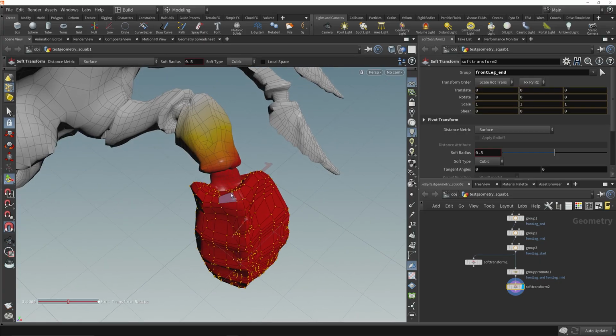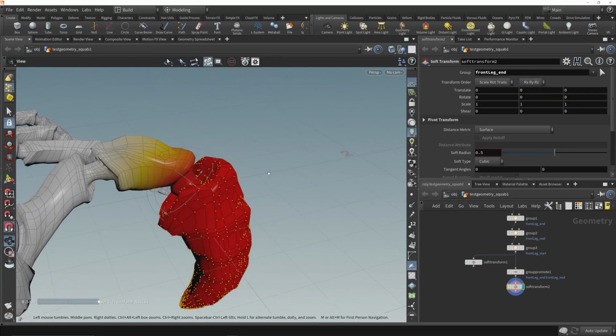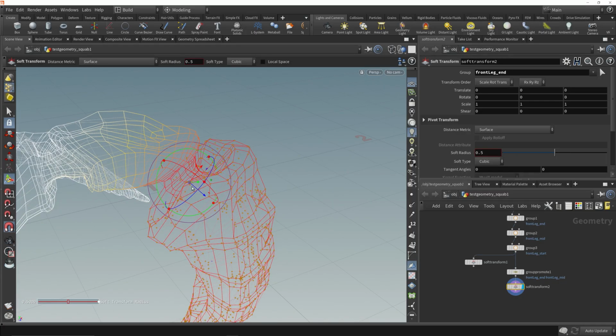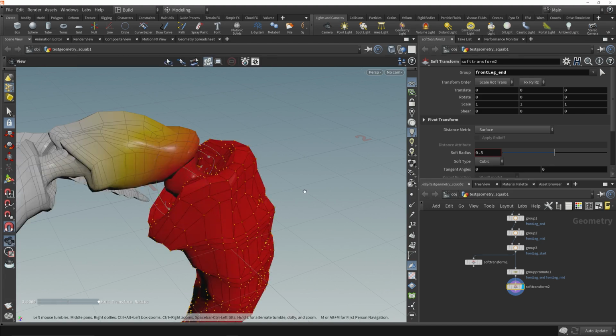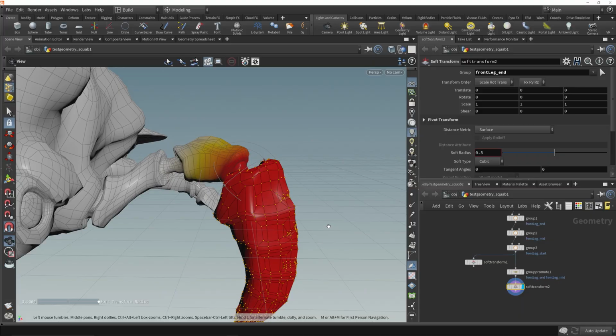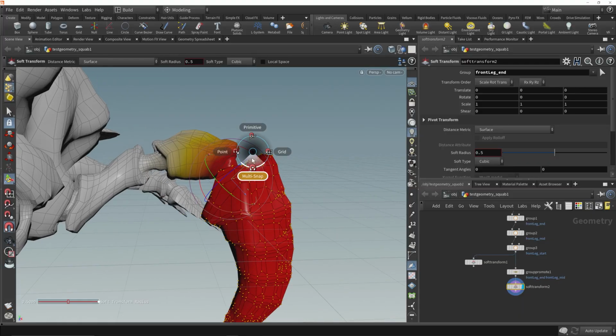I'll close this and now I'll take my handle and snap it to one of these primitives on the joint section. And if you remember from the Core Essentials course, with normal based interior snapping, the thing which we're snapping, which in this case is the handle, gets snapped to the midpoint of an imaginary line travelling through the interior of the geometry. This imaginary line is drawn from the primitive we snap to, and it's drawn along the opposite direction of that primitive's normal, until it exits the opposite side of the geometry. The midpoint of that imaginary line is where the handle's been snapped to. I'll also just rotate this handle a bit to better align it with this section of the leg. And now I'll tap the apostrophe key again to reattach the handle, and I'll also just turn off multi-snapping.